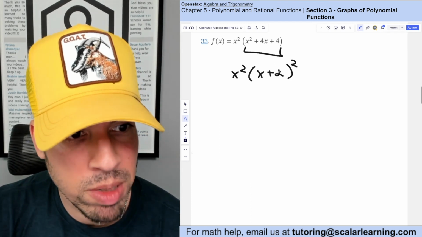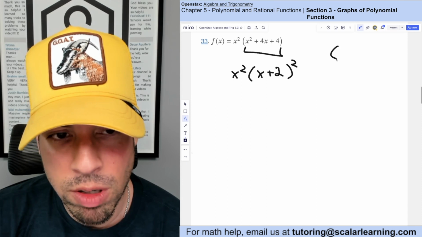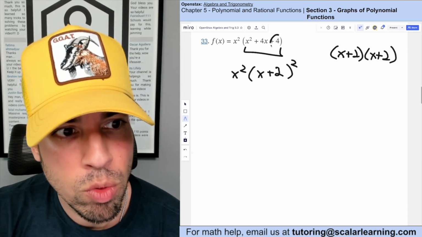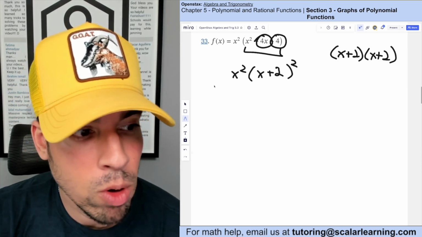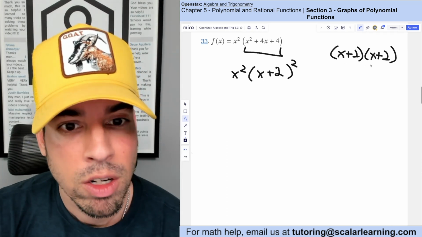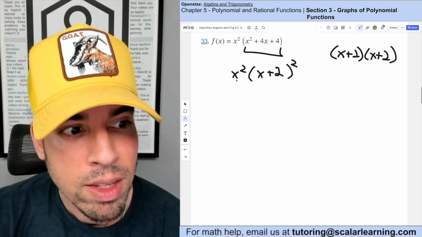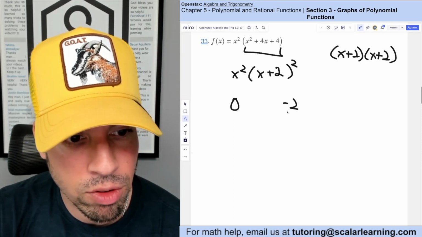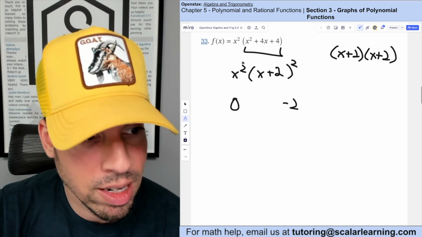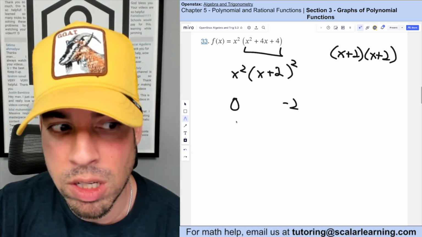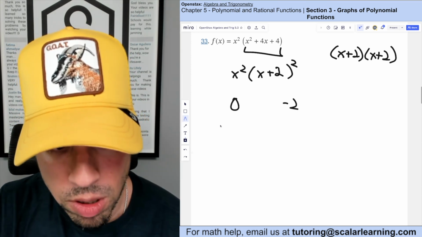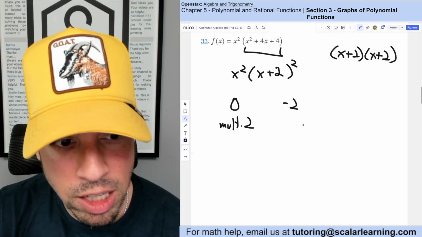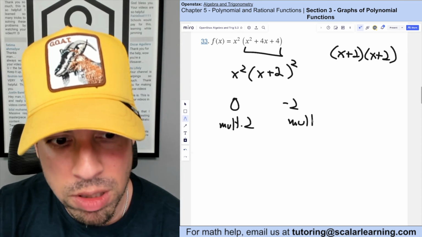And it's actually squared because this is a perfect square trinomial. You can verify that if you did x plus 2 times x plus 2, because 2 is what adds up to 4 and multiplies to 4, right? So it's a perfect square trinomial, so it can be factored like so. That means we've got 2 zeros, one at 0 and another one at negative 2. Now, when we're talking about the multiplicities, again, it's based on the exponent. So the exponent here is 2, so this one has a multiplicity of 2. This one does as well because it's got an exponent of 2, so they both have a multiplicity of 2.